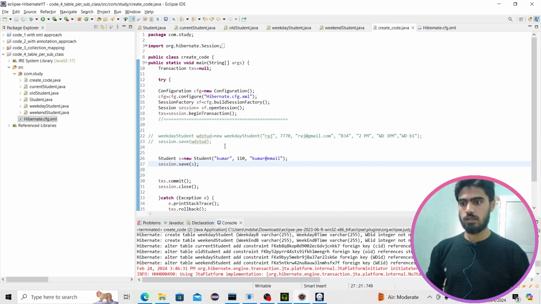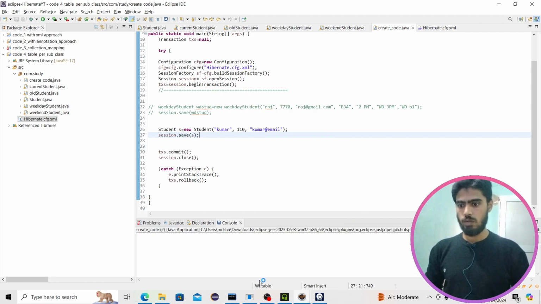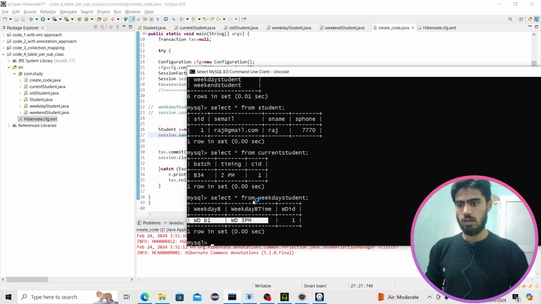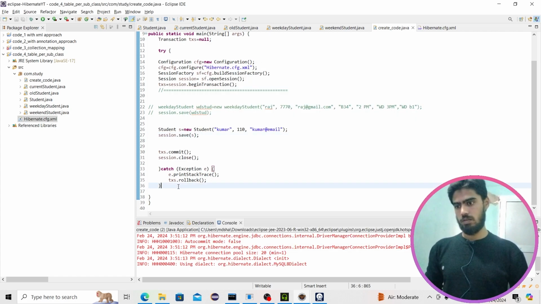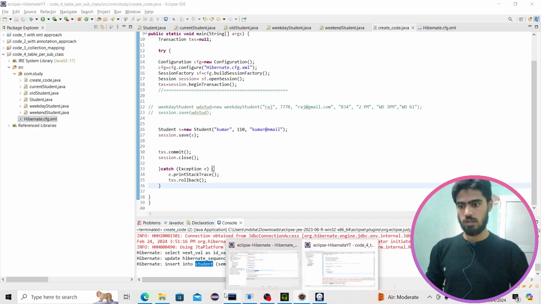So I'm running this. Here you go. Let's see what will happen. The value only got inserted inside the student. Insert into the student.